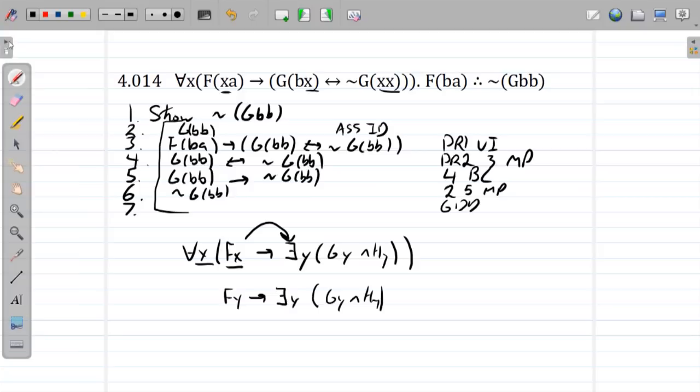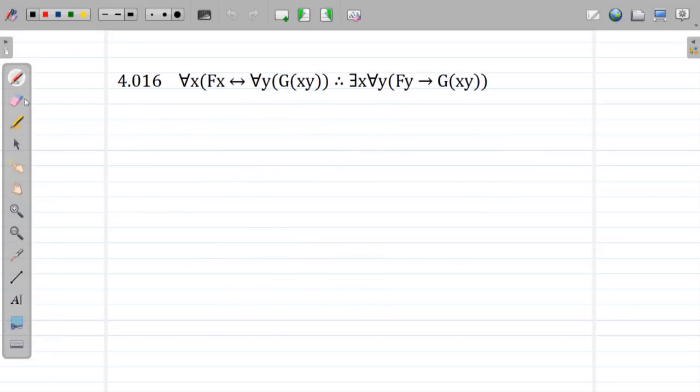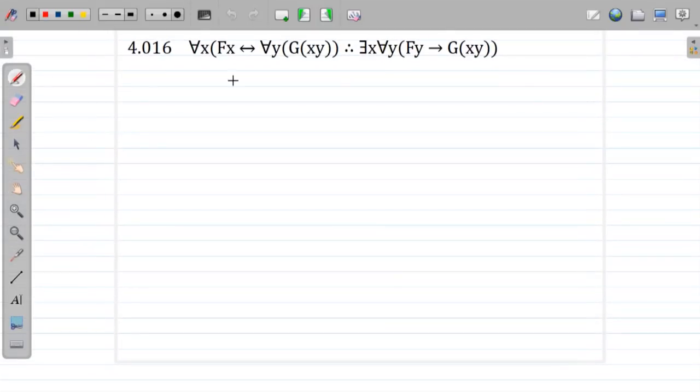Let's do another. Okay. And we'll do these with all rules. We'll do quantifier negation and all that stuff. So, as always, show the conclusion: there exists an x such that for all y, if fy, then gxy.